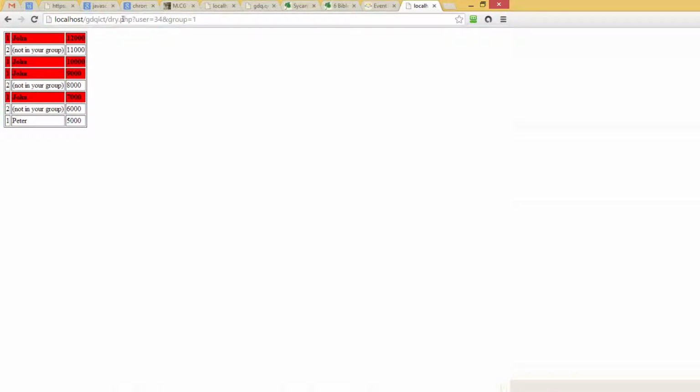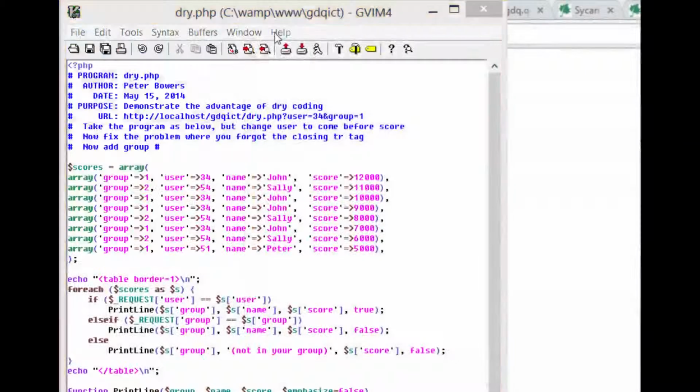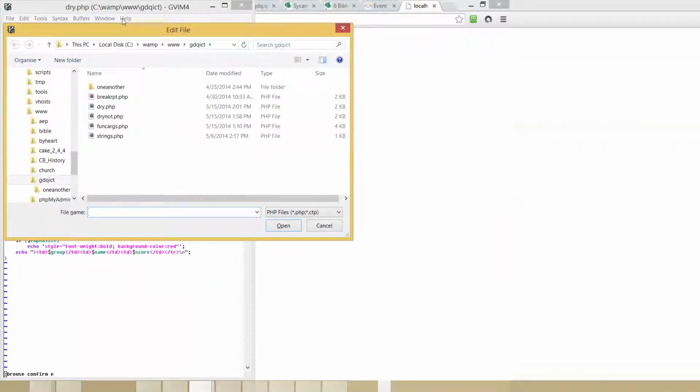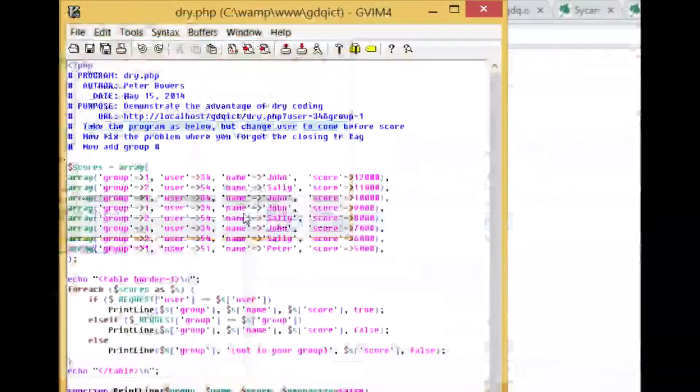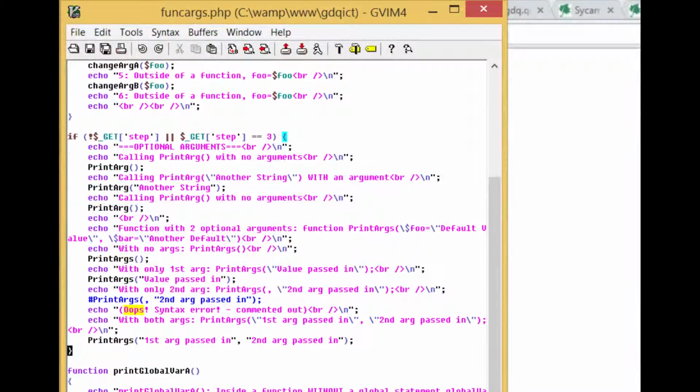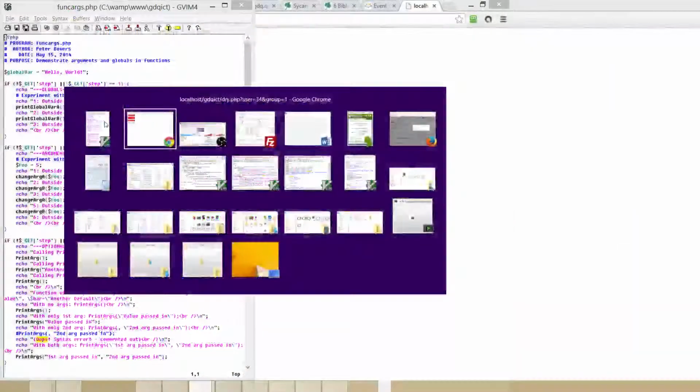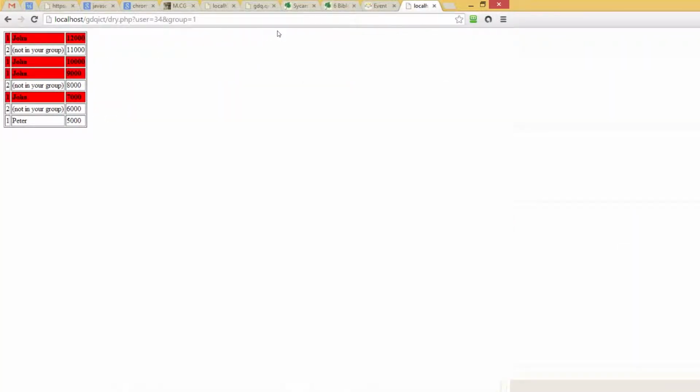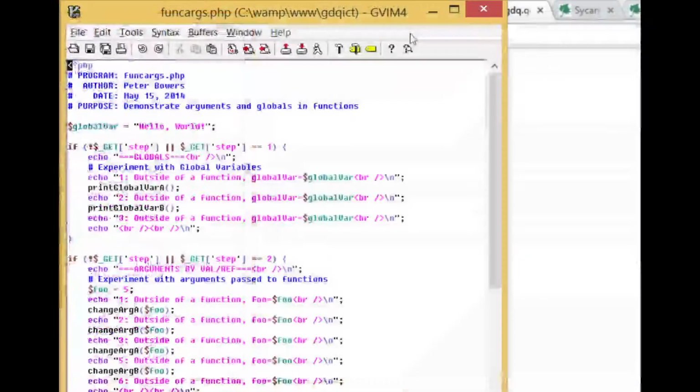Right now, I want to pull over and look at when you're doing functions so that you understand global variables and so that you understand arguments well. You may have already dealt with this, you may not have, but we're going to go with it one step at a time. Let's see, where did I put it here? Yeah. All right. So, we're going to start off with looking at global variables.